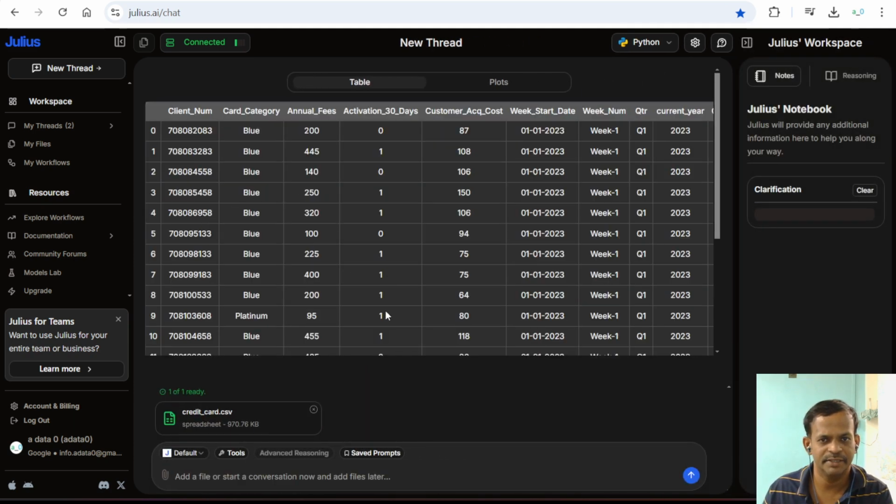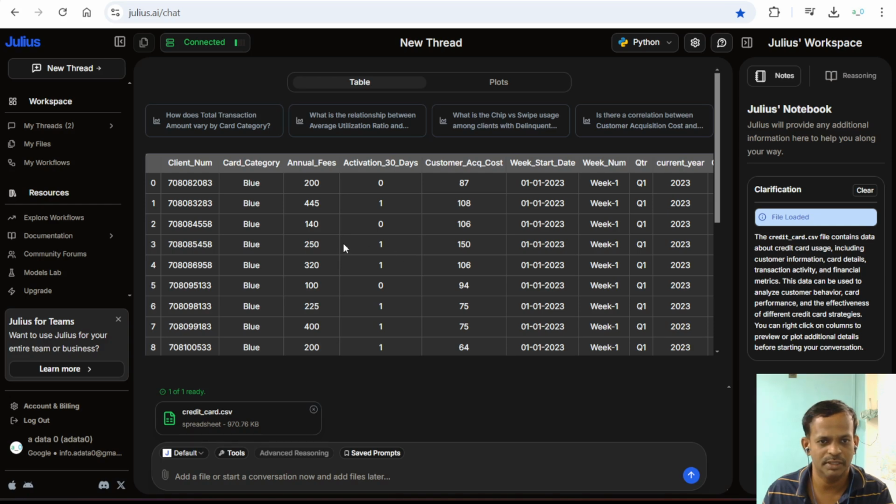Without any input, it started analyzing the data. They have already provided different prompts, like what this Julius AI can do with this dataset.